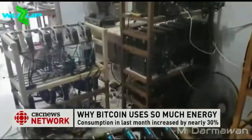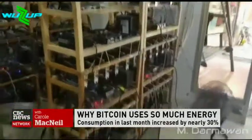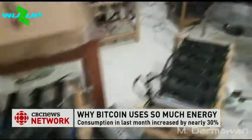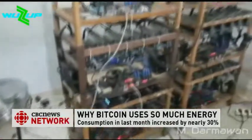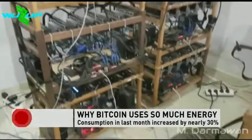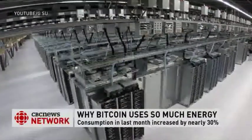And in order to incentivize people to basically lend their computers to solving these calculations, if you're one of these super users or miners, as they're called, then you actually get Bitcoins every time your computer is used to help solve these big, massive computer problems. So you're seeing here pictures of setups in literally people's basements in their homes. A couple of years ago, when Bitcoin was really just getting started, people were making a lot of money by creating these networks in their own homes, but it was drawing a huge amount of power. They were having to attach fans and venting systems.